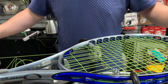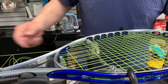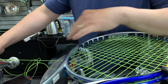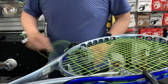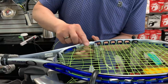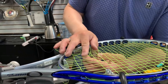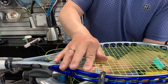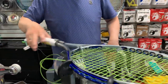Check it out. If I were to do that, it goes like that, right? We don't want that because it needs to be up there, okay? So I need to do this, get it to the head. See, that's not gonna even work. So check it out. I'm gonna go in here and do the opposite of both. Right, so I got it like this now.